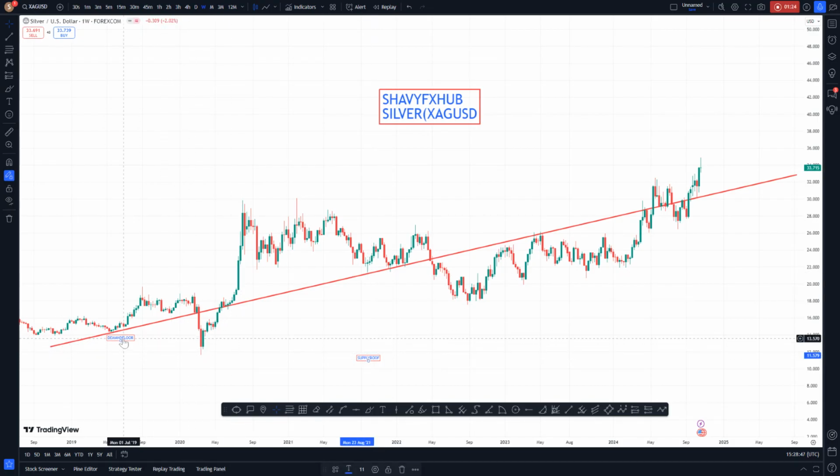Now the rule is this: if price is trading above the line, it's on demand. Below the line, it's on supply. So we make it very simple, and these are demand, which I will call SR. Support becomes resistance on break of structure. It's a demand floor, and at the same time, support becomes resistance.